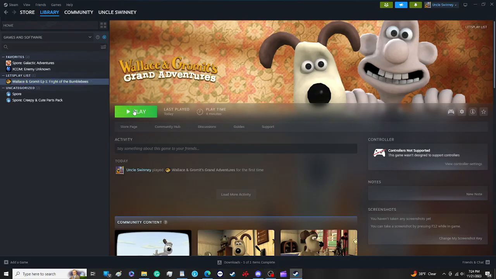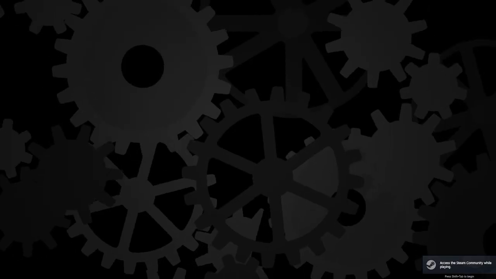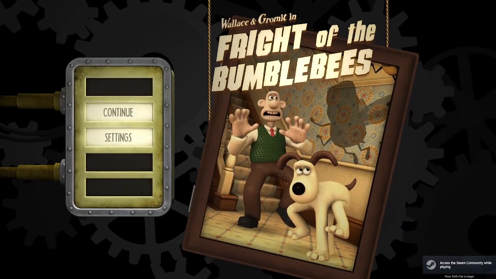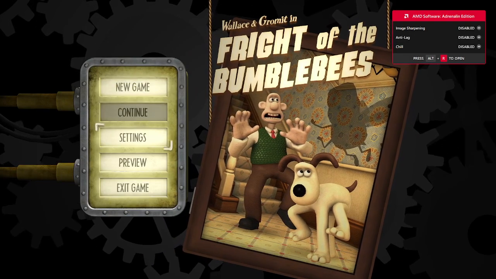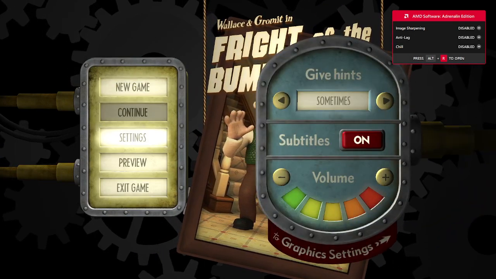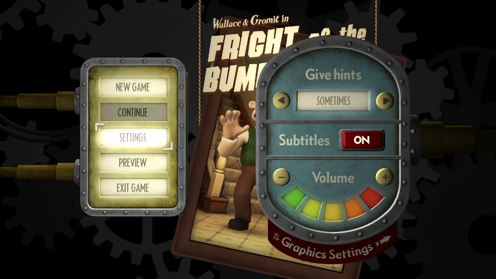Testing, testing, 1, 2, 3. Uncle Swinney here, and today we shall be playing Wallace and Gromit's Grand Adventures, Episode 1, Fright of the Bumblebees. So I'm going to skip the opening logos. Okay, subtitles on.